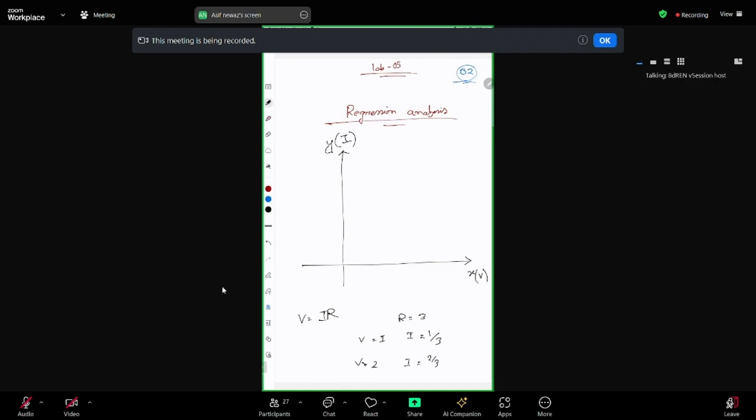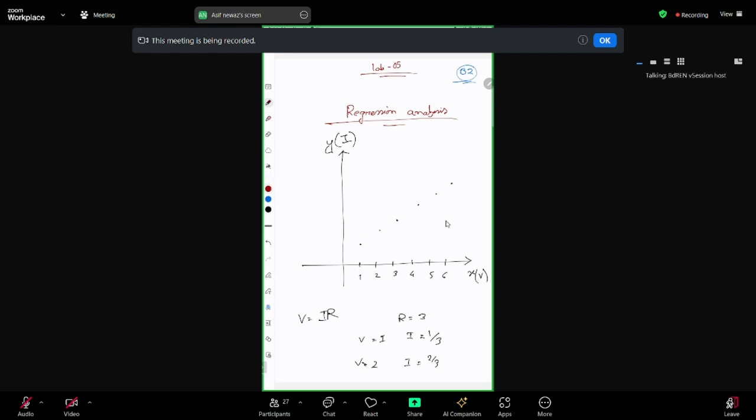So if I put these values in the graph, it may look like this. For instance, this is my value 1, 2, 3, 4, 5, 6, and we just plot them in the graph like this. Let's say it goes this way. Now we have 6 values, let's say 6 data points. I have a graph like this.